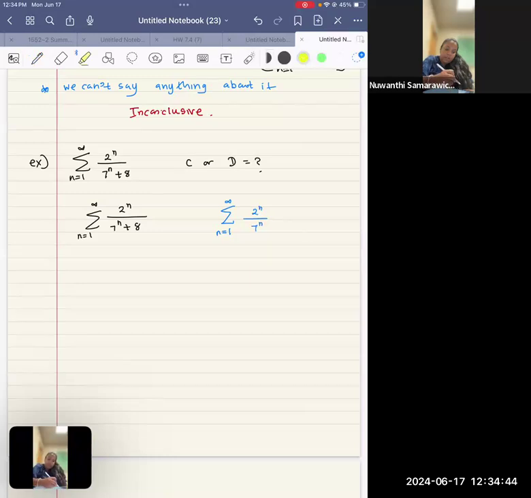So same idea we used in the previous one. When n is infinity, that means if n is a very large number, then we can get rid of this 8. So without 8, we have 2 to the power n and 7 to the power n over there. Okay, and then what do you think, which is bigger? From the previous one, yes, Alexis Williams. The series we took is bigger than the other series.